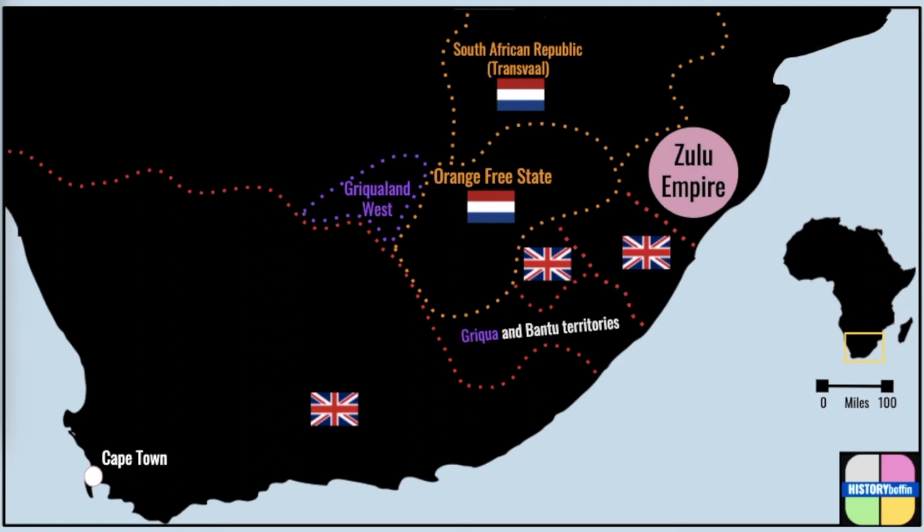All this changed when surface diamonds were discovered in the rural territory belonging to the Griquas — that mixed group of Cape Coloureds who had created their own communities in Khoisan land in the 18th and early 19th centuries. This particular territory, Griqualand West, had been recognised by the British in 1834 under the leadership of Andreas Waterboer. There was little desire on the part of both British and Boers to annex this land, which did not yield much at all. However, when diamonds were discovered in 1867, and even more in 1872, that attitude changed.